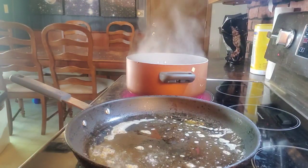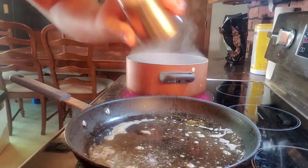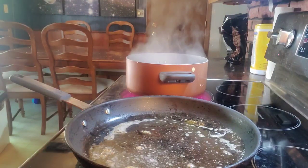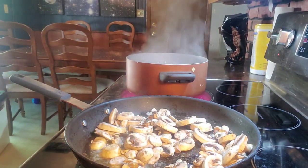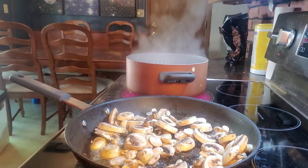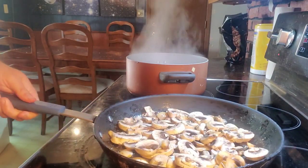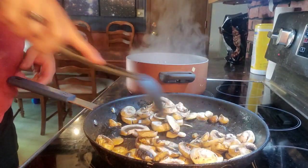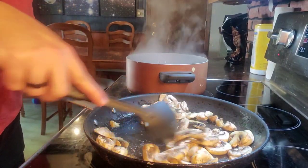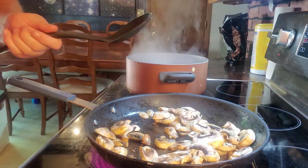First step is I'm going to put a little salt in with my butter and olive oil and then add eight ounces of mushrooms. I bought pre-sliced since they were on sale and I'm going to cook these down for about seven minutes until they're nicely cooked down. If they've been recently washed it might take a little bit longer. I'll come back in about seven minutes and show you the next step.